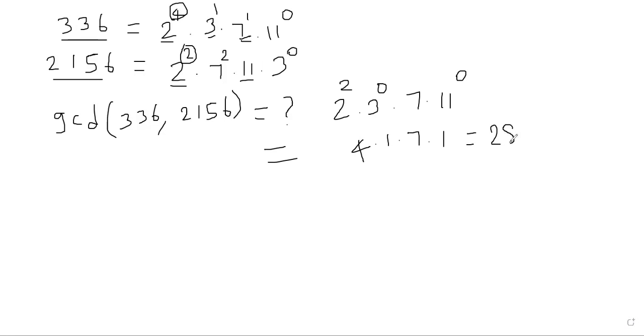But the question now is, why am I selecting only the minimum power? What is the reason? It might be the correct answer for this particular example, but what is the reason that the minimum power is always true for all possible integers a and b? What is the reason that I need to select the minimum power for each of the prime factors that you're seeing here? So we can now prove this general theorem. We understand the basic example here, and we can prove a general theorem.